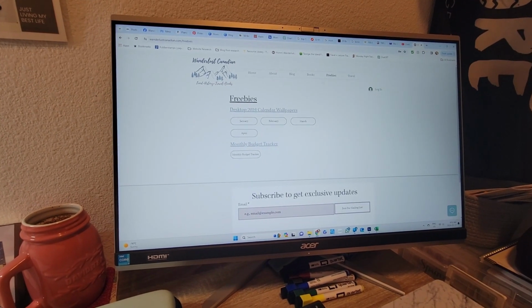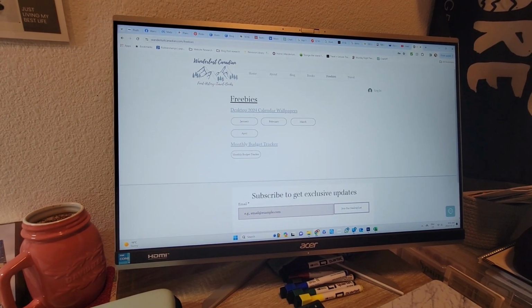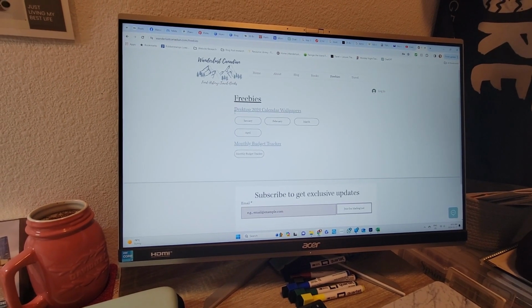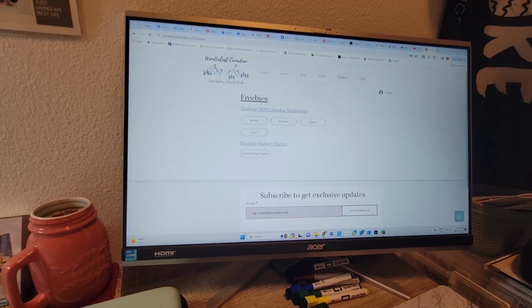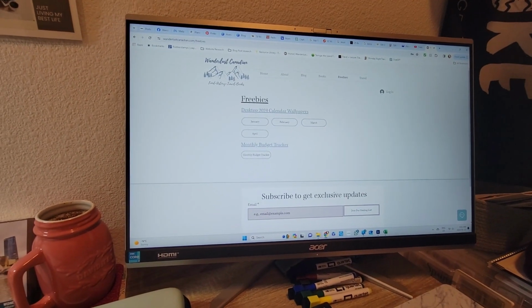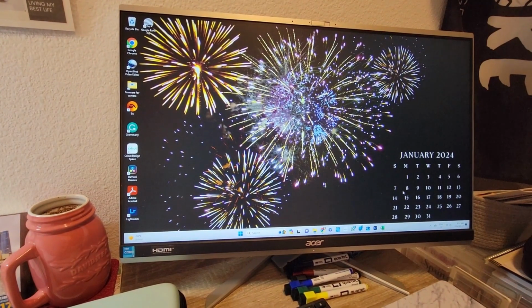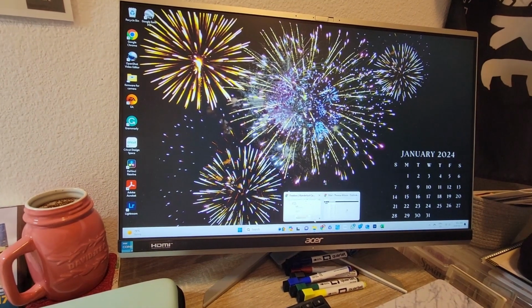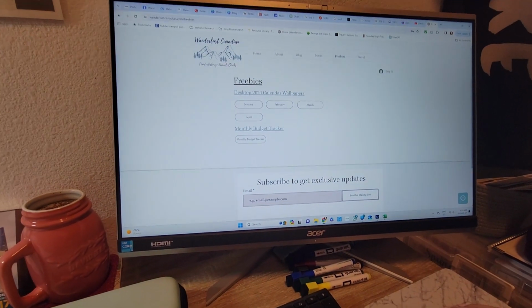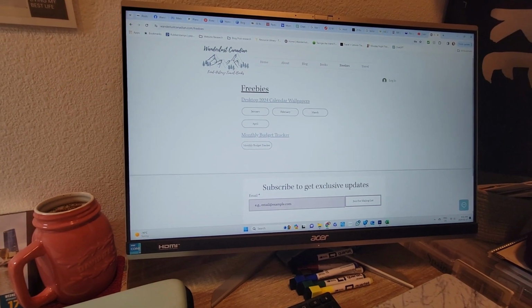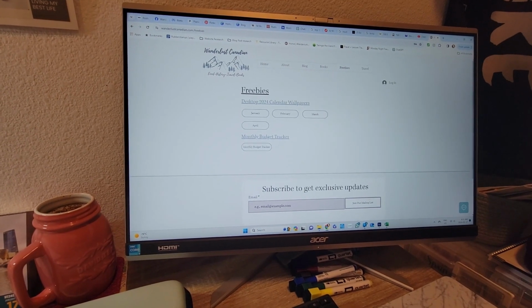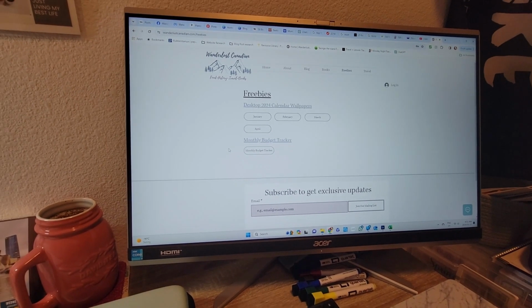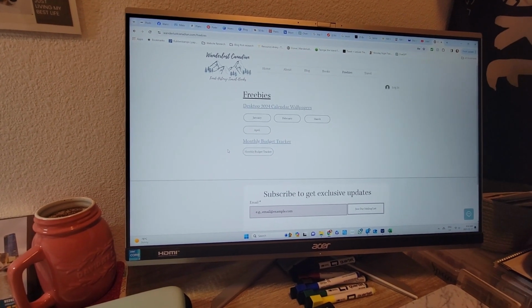Then if we hit the freebies tab, this is password protected. I already logged in, so this is why it comes up automatically. You're going to get free desktop calendars. I do this yearly. I've only done the first 4 so far, but that is these calendars. So it's got your calendar at the bottom and then a picture up there. And then there is a monthly budget tracker. Mine is separate, so I'm obviously not going to show you what mine looks like, but this is the freebie, the blank one that you can use yourself.